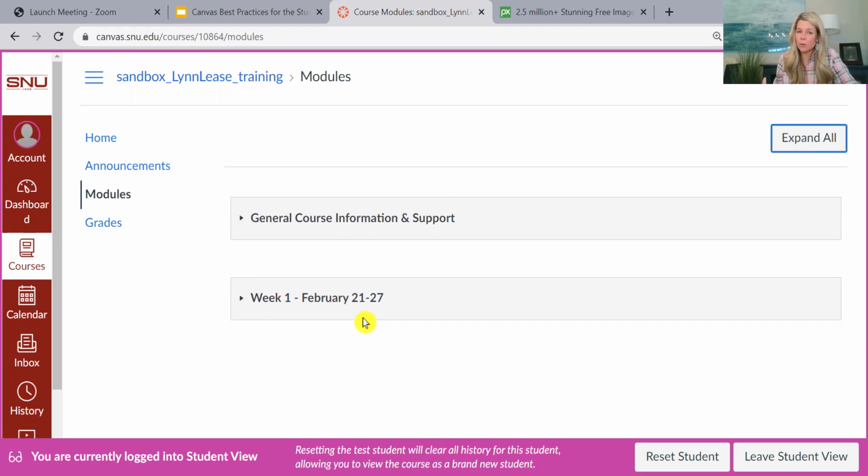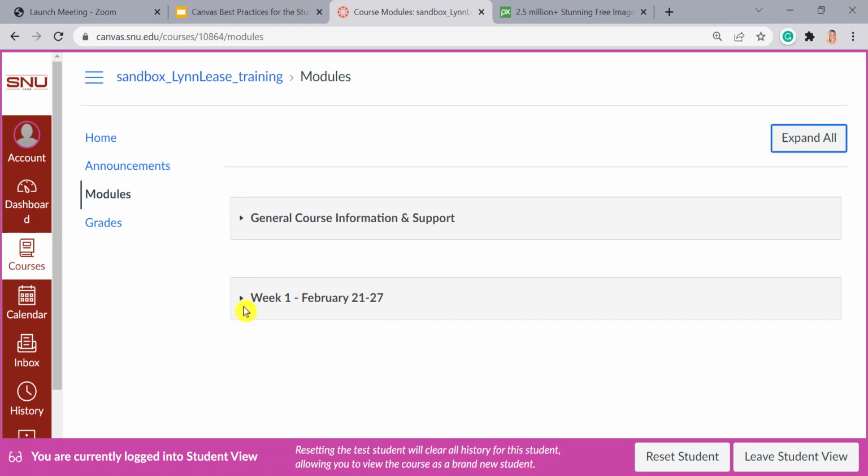Weeks aren't the only way to organize your modules, but in my opinion, it's probably the easiest for students to navigate because they don't have that big picture view of the course like you do. So I think by dates, they can wrap their mind around, okay, we're in week 3 of the term. I need to go into the week 3 area to see what I might need this week.